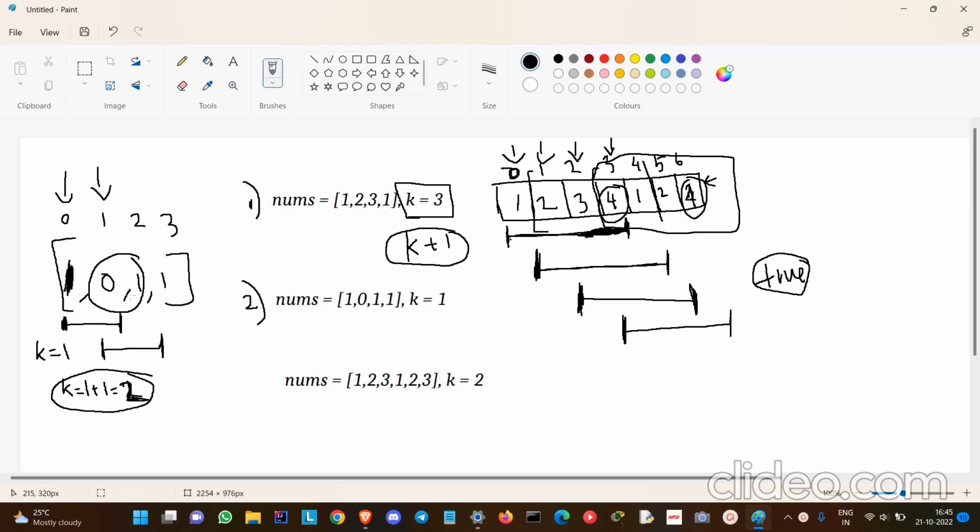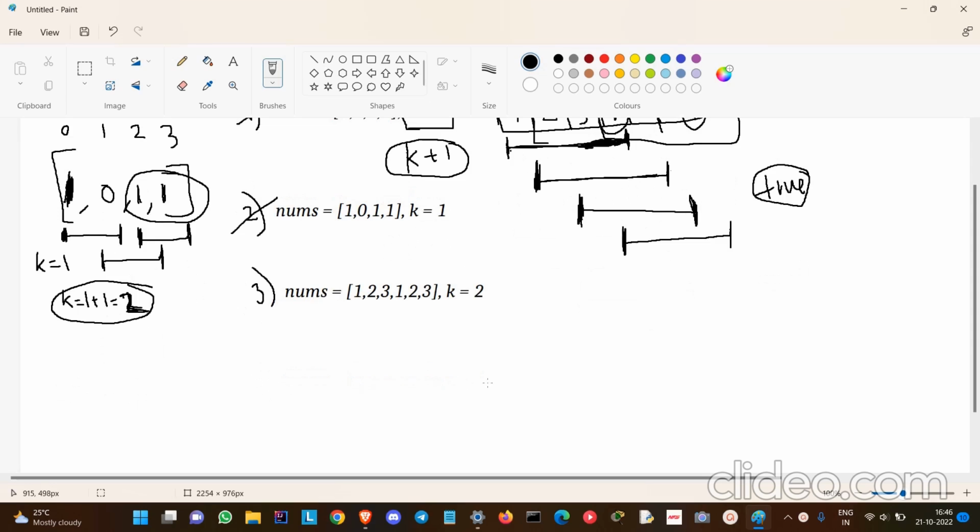So there is no duplicated element. So we'll move on to next index, that is 2. From 2 we'll be checking whether the duplicated elements are present in the current window or not. For the current window, 1 is repeated, so we'll be returning true. We have met the condition, so that's about the second test case.